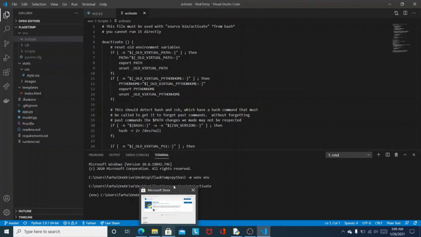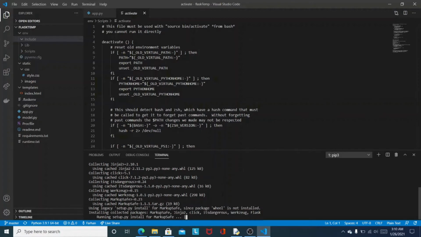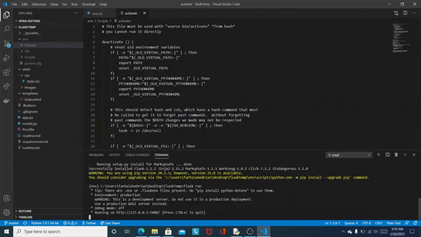Now the next thing is to actually install the Flask module, which is used to run the Flask application as a whole. Without this Flask module, you can't be running Flask. So I'm going to do pip3 install Flask. Notice it's case sensitive, so make sure that Flask is capitalized, capital F. As you can see, my virtual environment is installing Flask, and it's completed. If I do flask run, I can head over to this link by pressing Control and clicking on it. A new tab opens, and I see Hello World.